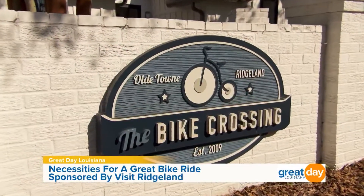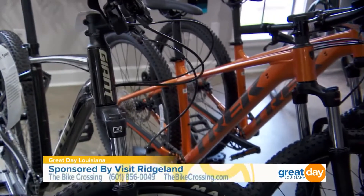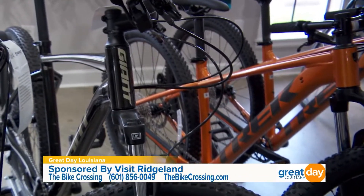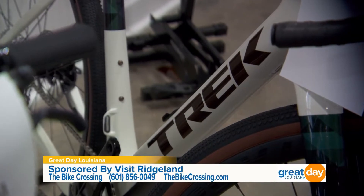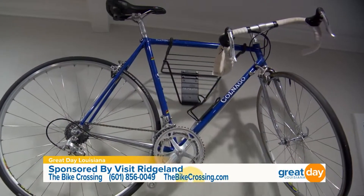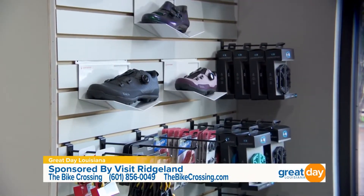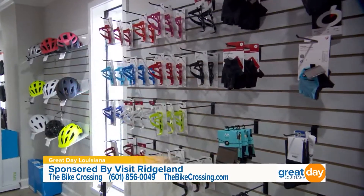The Bike Crossing is a full-service shop to facilitate the needs of our community — we offer full sales and service, promote events locally, and put on bike rides. We sell the two most premier brands in the country: Giant Bicycles, the biggest company in the world, and Trek, which sells the most bikes nationally. We sell hybrids, kids bikes, mountain bikes, road bikes, triathlon bikes — a bike for everybody. We also sell aftermarket pedals, shoes, saddles, helmets, bottle cages, socks, gloves, and apparel. The most important things are going to be headlights and tail lights for safety, and your helmet.